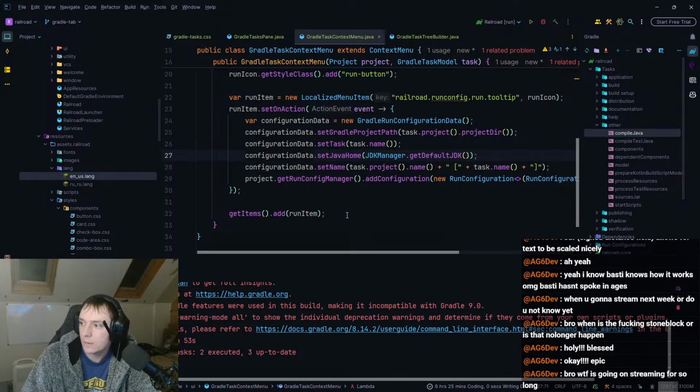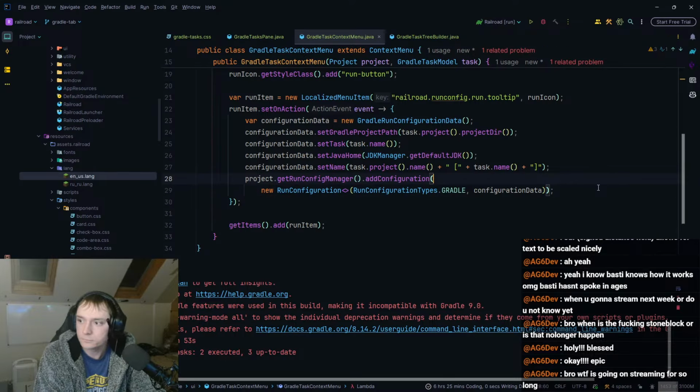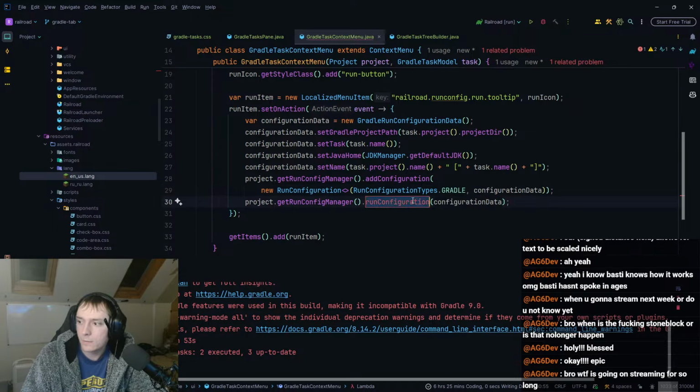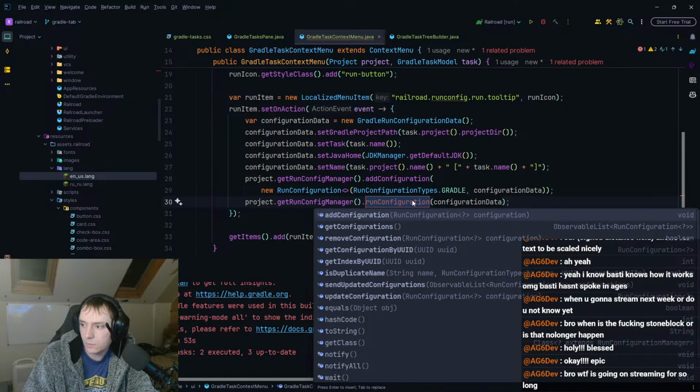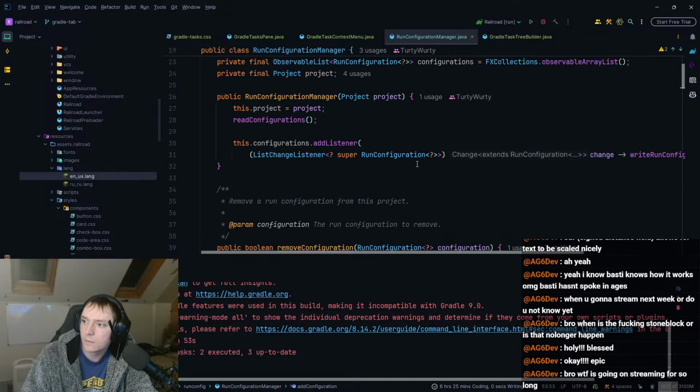So then that passes in the configuration data. Like that. And then I think I need to actually run it. Question, does add configuration cause an update? No, but it does need to do that.